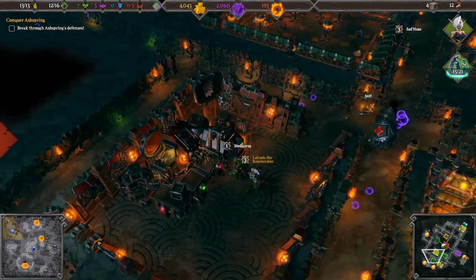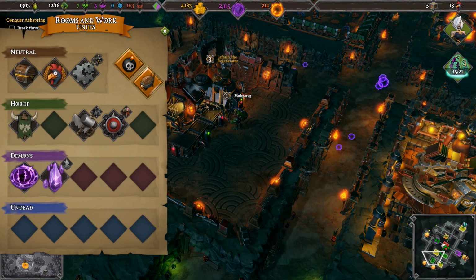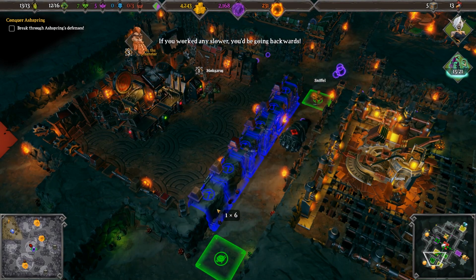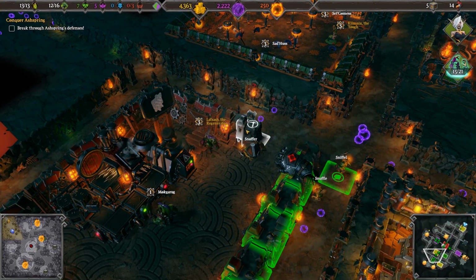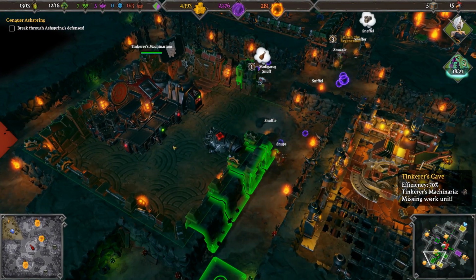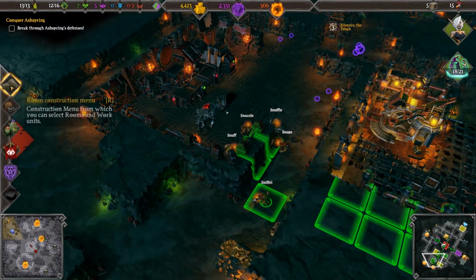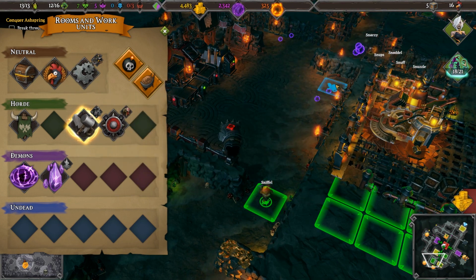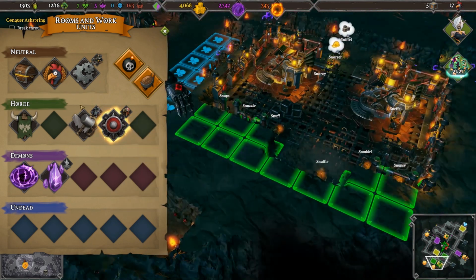Let's get over here. I guess I'm just gonna fill these in. If you worked any slower, you'd be going backwards! I'm gonna see if I can expand the workshop so we have 2 Tinker's Machinariums going. And I might get some more boxes rolling too. It's payday. Not that it really matters. Oh yeah, we do not have enough boxes here.